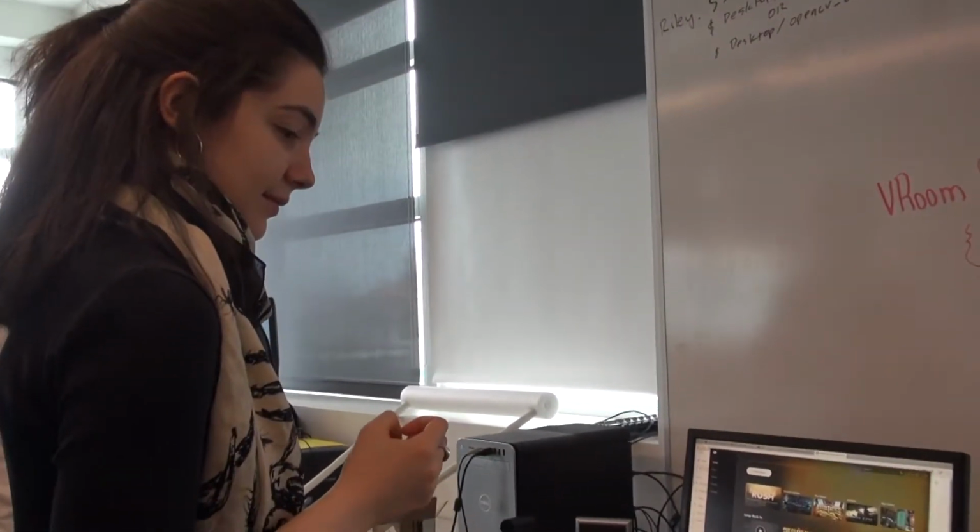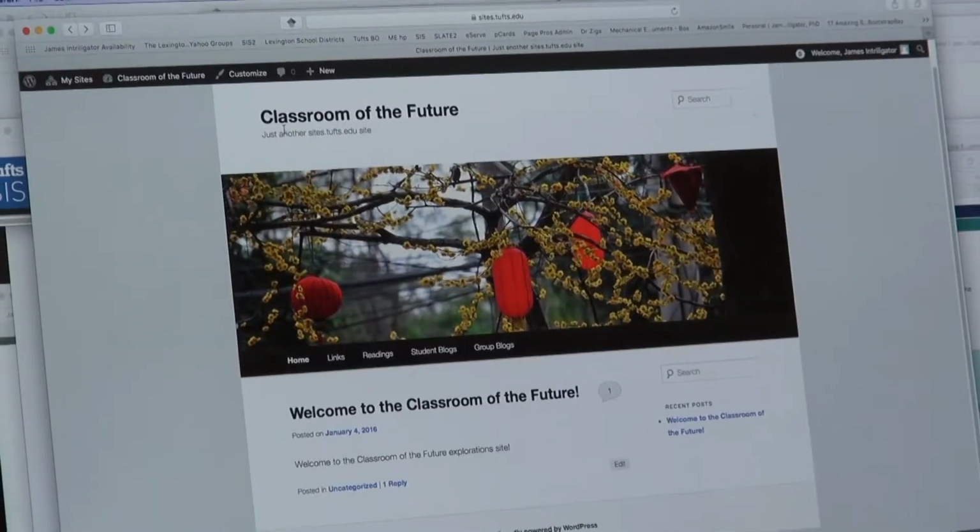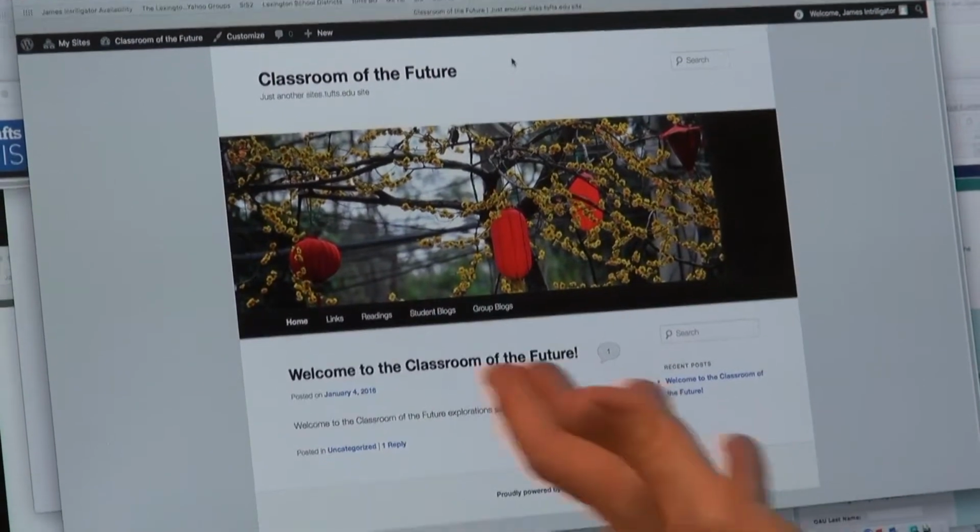We've taught the students through their first 3 years the basics of design, how to go about addressing human factors engineering and engineering psychology issues. And then for their senior project, they have to use all of these skills to actually come up with an innovative new design product. And this year, the theme was Classroom of the Future.